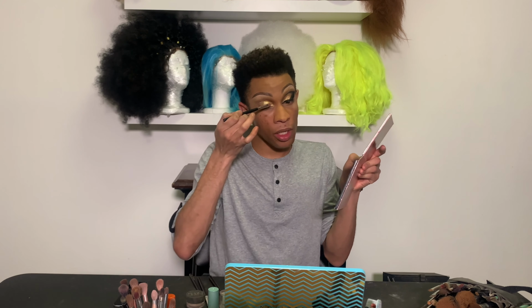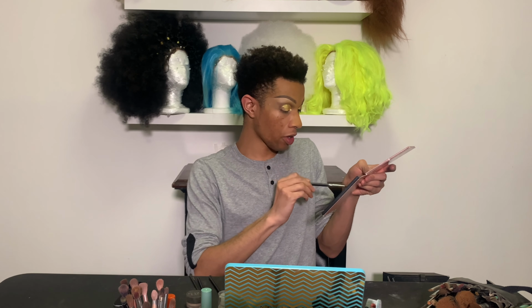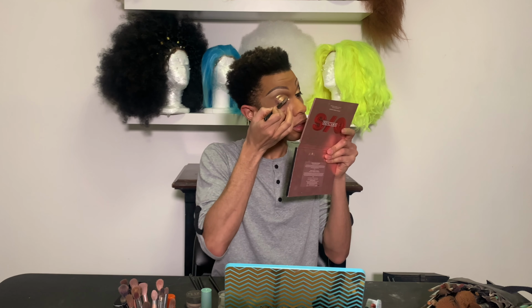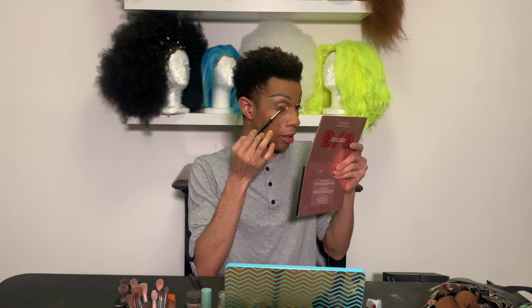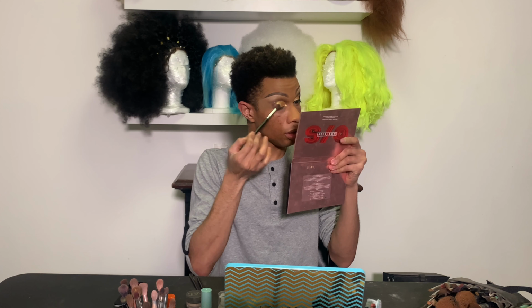So now I'm just going over the Pot de Crème, and actually I was using Golden Pearl. I'm going over it with Title Holder. Then we're gonna go back in with Brownie and then blend those edges a little bit more.